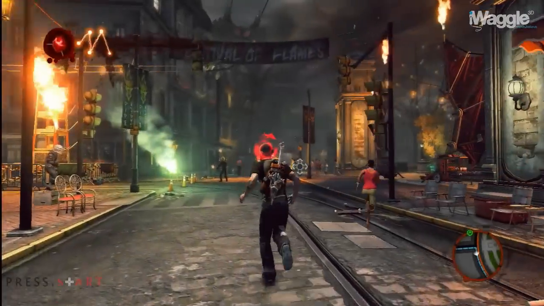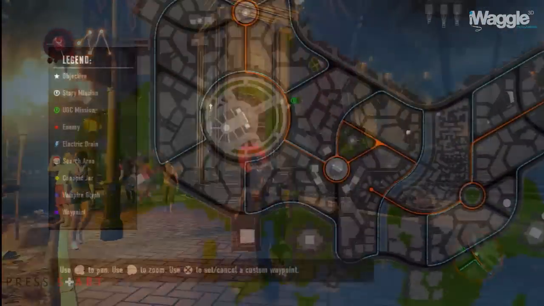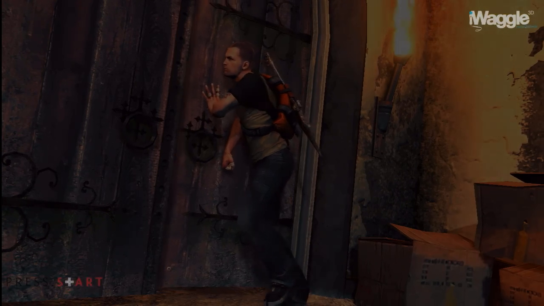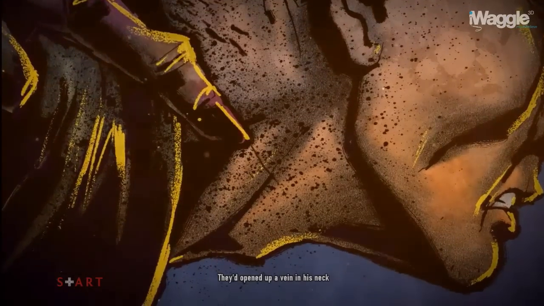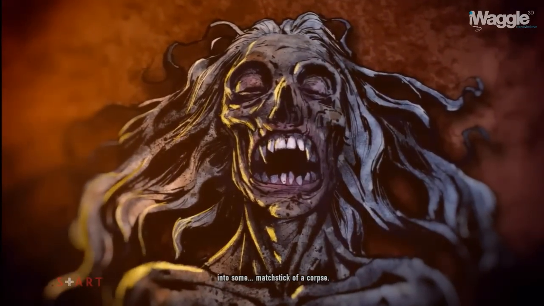So, story-wise, Festival of Blood is neither a sequel nor a prequel to InFamous 2. While set in New Marais, Festival of Blood tells a side story which has Cole MacGrath kidnapped by a group of vampires and his conduit-powered blood used to bring back to life an old female vampire known as Bloody Mary.